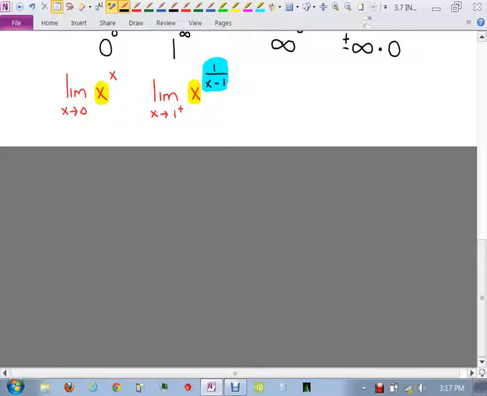Like let me put some down here. Oh, new page. Let me put some down here and see. How about infinity to the 1? So the base wants to do what? Get huge, right? What does raising something to the 1 power do? It just leaves it alone, doesn't it? Like 4 to the first power is 4. So the base is like, I want to become infinity, and the exponent's like, go ahead. That's what I want you to be. I want you to be whatever you want to be, right? That's what I'm going to let you be. So there's no conflict here. The answer to this would be infinity.